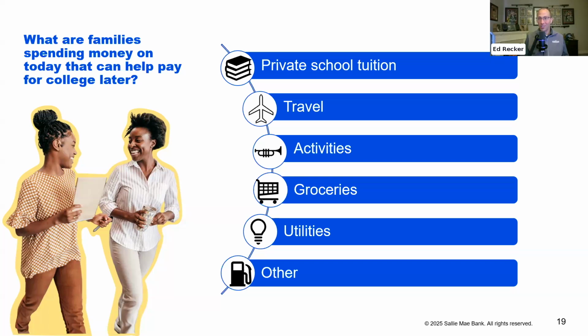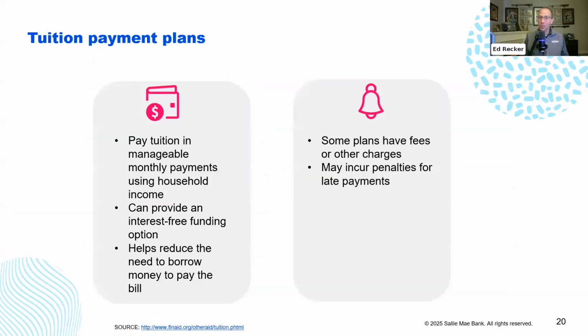And then other costs, like I always laugh about being the dad taxi. What does that actually mean? How much less am I going to be driving? How much less does that mean is going into my fuel tank? So think about those. And in concert with that, think about a tuition payment plan.